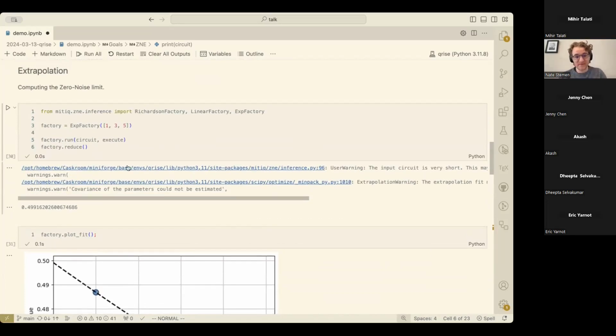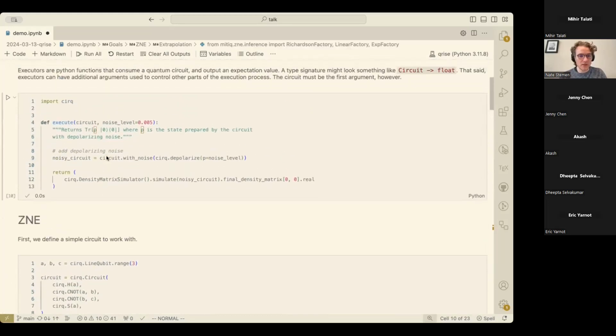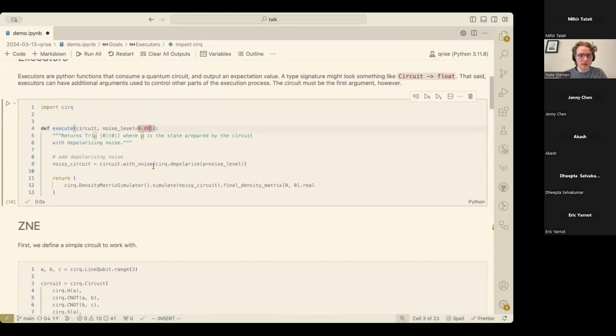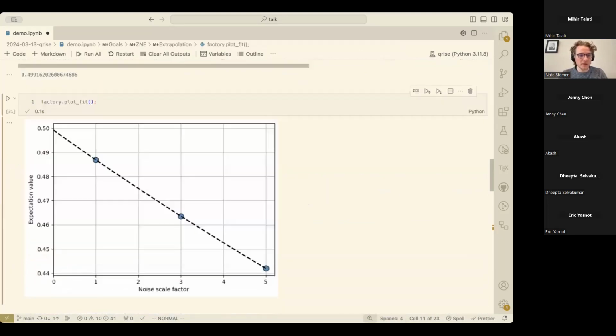And that's one other thing to notice, which would be kind of interesting. Let's say we make this noise level a bit stronger. So instead of 0.005, we'll do 0.05, which is kind of a lot of noise.